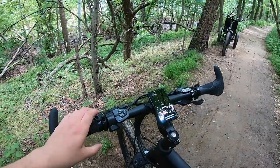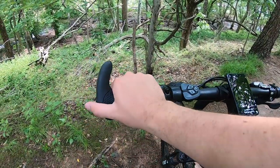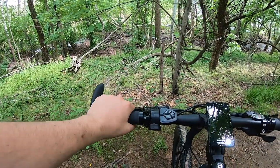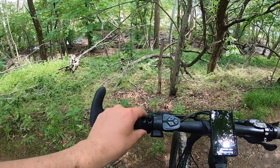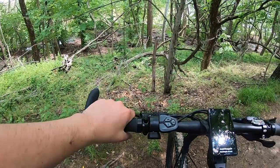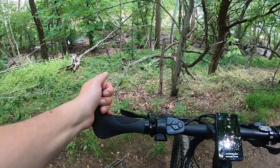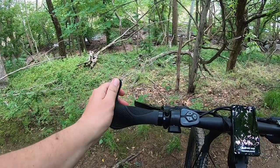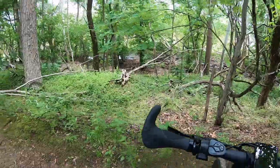These grips are quite an interesting choice. They have a lock-on mechanism — this black ring right here — so it locks into position and you don't have to worry about the grip rotating or sliding over time. These are ergonomic grips that extend out like a solid cylinder and then widen out on the bottom to rest on your palm. That lowers fatigue as you're riding, especially for long durations. They also chose to have a horn on the side that extends up, which you don't typically see on a mountain bike.